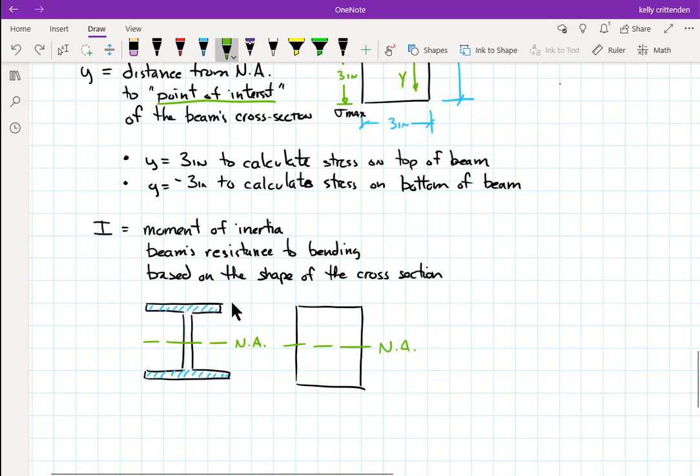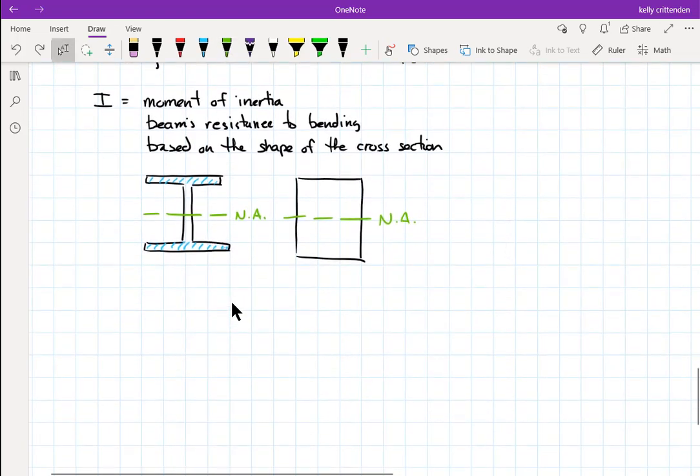And we'll calculate moments of inertia specifically, sort of like calculating a centroid, but they have their own equations. In fact, remember the centroid equation had this idea of first moment of area. Well, moment of inertia has second moment of area. So instead of the integral of y dA, it's the integral of y squared dA. So the second part is the squared in there.